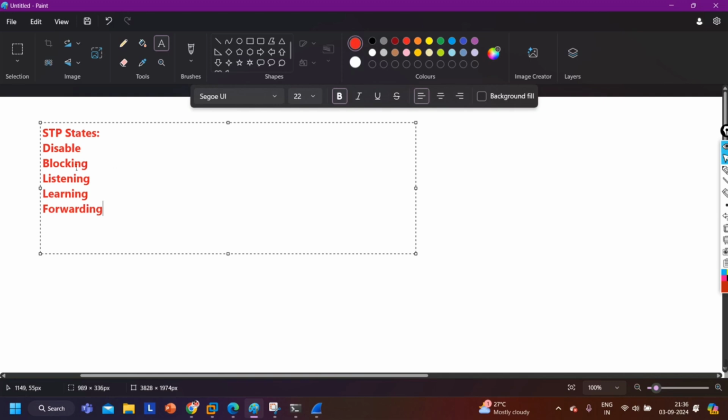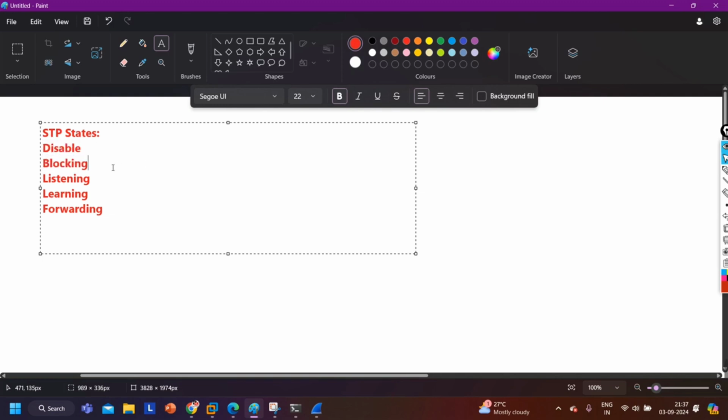The STP states start from blocking. Whenever a port comes up, when you run the no shut command, or a switch comes up, or you power on the switch, the first state in spanning tree protocol is blocking. Disable means the port is down administratively, the engineer has run the shutdown command. In that scenario, you will see the STP state is disable.